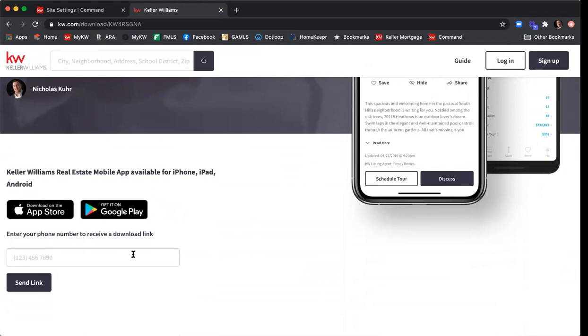They would want to receive a download link because that download link would be unique to you. So everything within that app would be Arnold, versus if they just download the app from the store, they would have to go through and search for Arnold through 180,000 different agents. And what I'm going to do is type in my phone number here. If you haven't downloaded the app, I recommend putting your phone number on yours and then click send link.